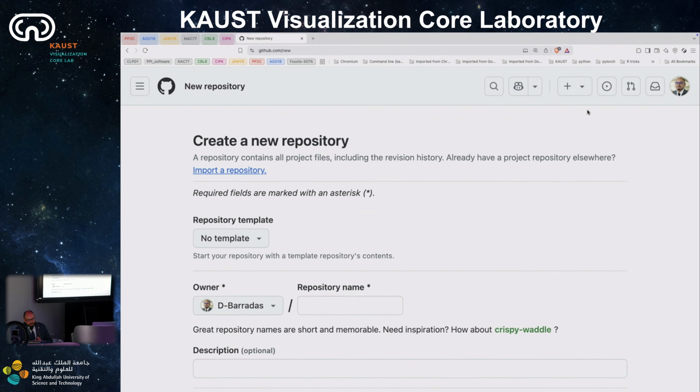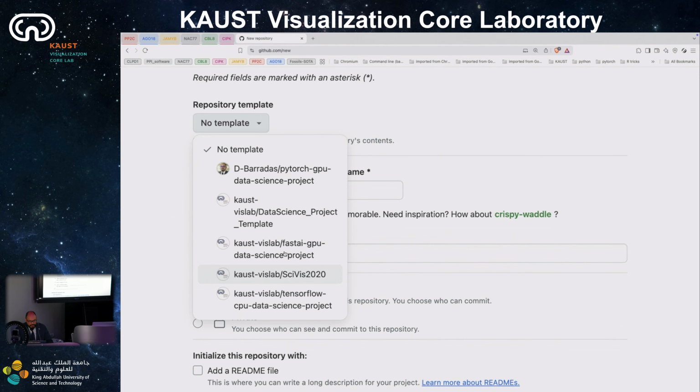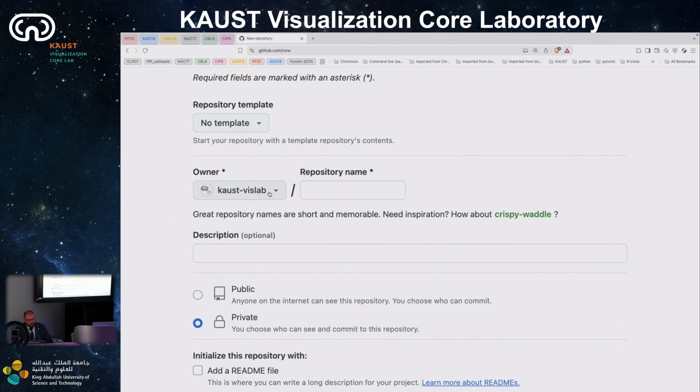But first, let's go over creating a new repository, because there are different things that you can exploit. For example, there are templates. You don't usually have to start from scratch. I have one template called Data Science Project Template, which is what I think is a structured way of working with a data science project. But that's my opinion. If I import it, it will, technically speaking, import the ownership too, which is why you have to create one for yourself. Right now, we're not going to use any template, and I'm going to put myself as the owner.